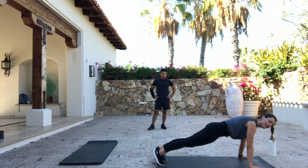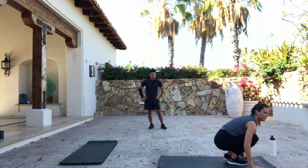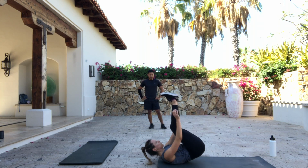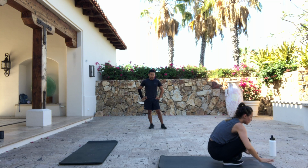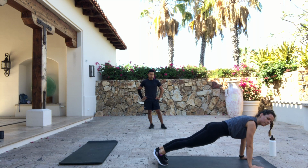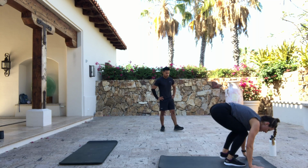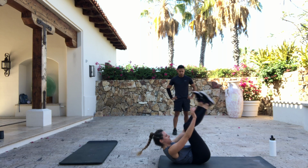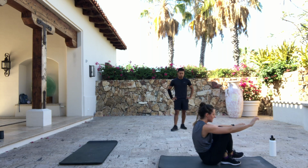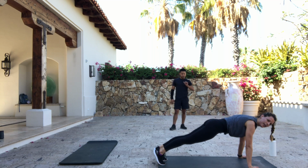Then your feet would come in. Bend the knees, jump through. Do it again. I'm using my core here, the low core, to bring me forward and backward. Now you don't have to jump. You can step. With the step, it would be like this. And hold plank or push up.